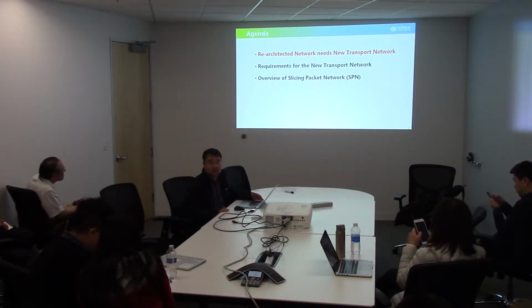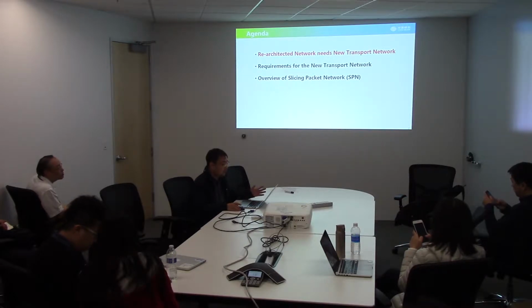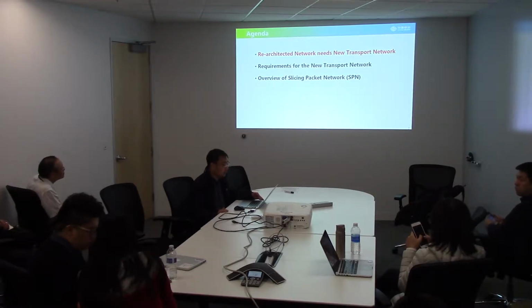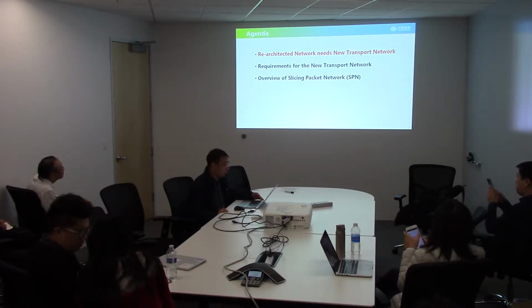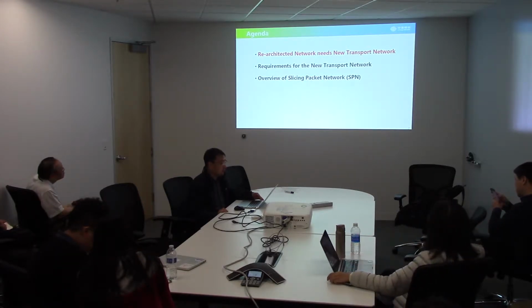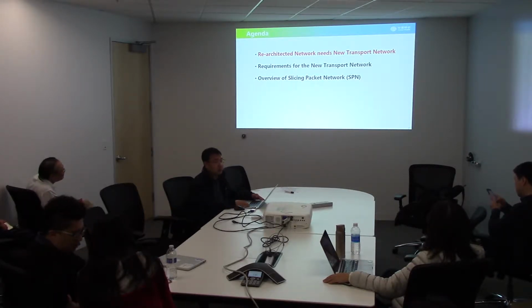Because you know COD, the full name is Central Office Re-architected as a Data Center. So we would like to call that network a re-architected network. The second topic is requirements for the new transport network for the COD. The third one is our basic new conception named slicing packet network.